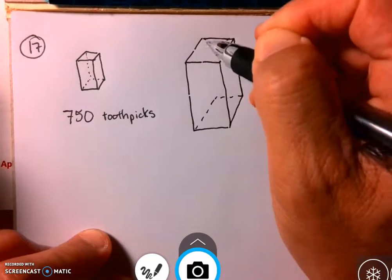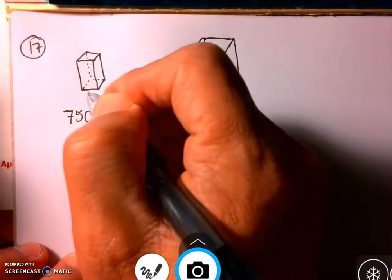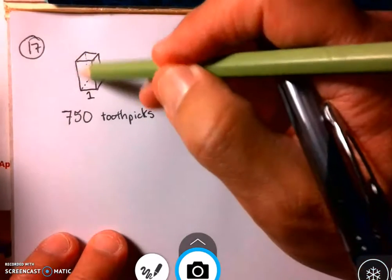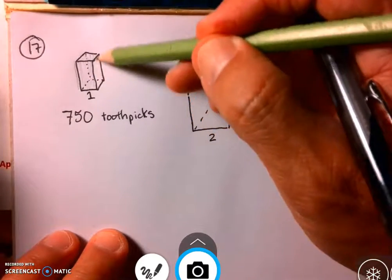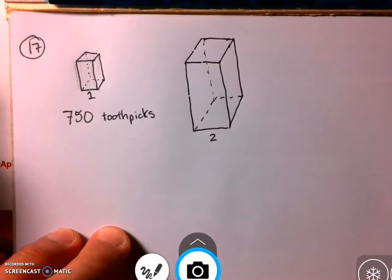And then the question is going to be, well, okay, if this regular holds 750 toothpicks, how many would this one hold? Let's just say this is 1 inch this way. Well, if I double it, it's 2 inches. So the side length is 1 to 2, the ratio. You got to realize toothpicks fit inside the box. It's not going to be on the perimeter. You don't glue it to the area. It's space inside. And so how many of these boxes would fit in the jumbo box? Well, that's pretty much the key.